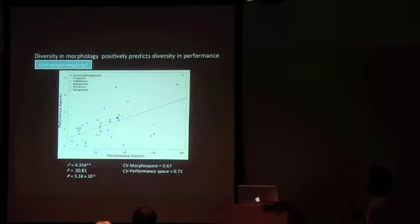But I put a question mark there because I wanted to point out something interesting if we look at these data in terms of differences in dietary ecology. So if you look at the green dots here, those are frugivores. And if you were to trace a regression in these two axes, you will see they do have a positive one-to-one relationship. But if you look at the purple triangles here, which are the omnivores, that would be a flat line. So if you were to separate your data by diet, you might get different norms between these two variables. So there might be different ways in which you can be an omnivore. There might be just a relatively simple and easy way and lots of selection on how you can be a frugivore. So this raises an interesting point that when we look at these data, we might also have to take into account the differences in ecology.